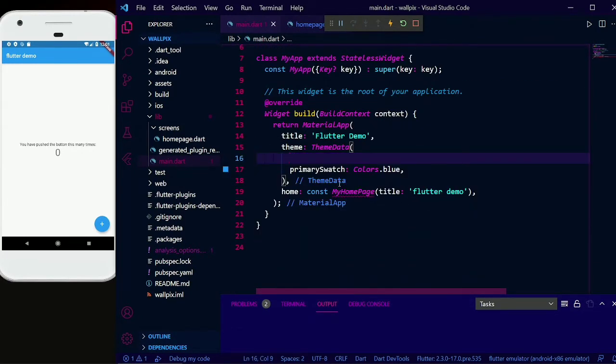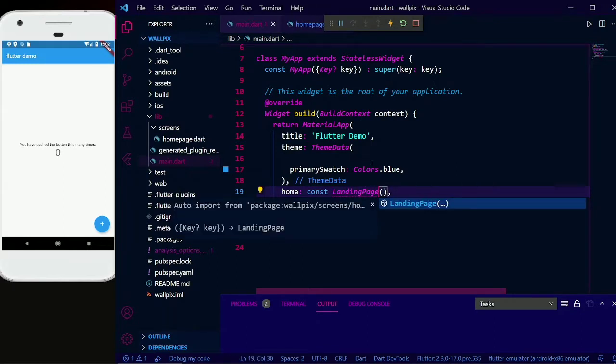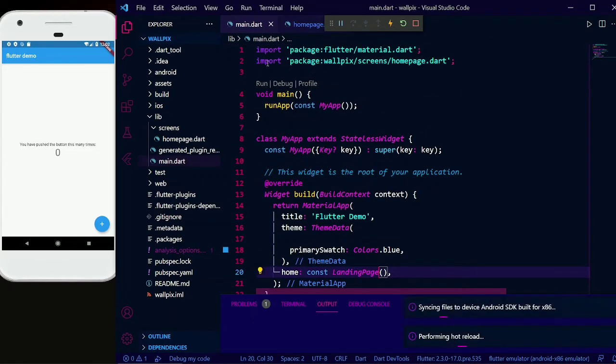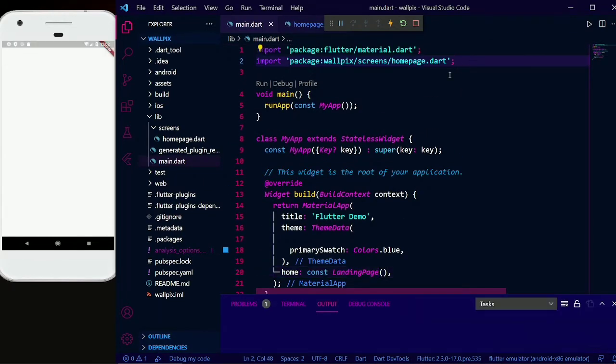So here it is, my homepage, but we will not use that. We named our landing page as landing page, so we just give our class name. So just click it and it will automatically import it.